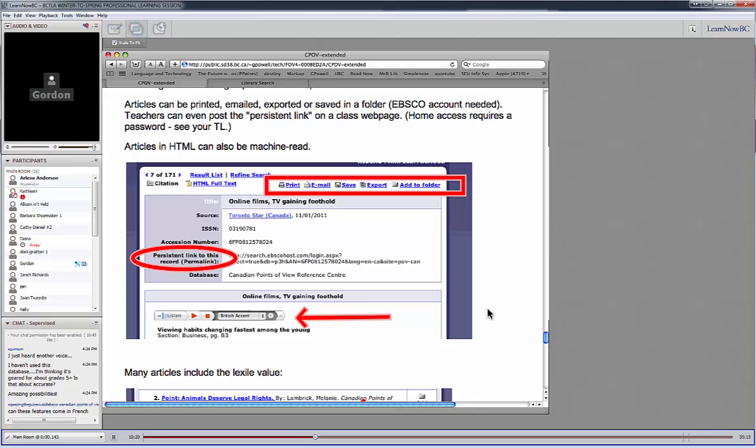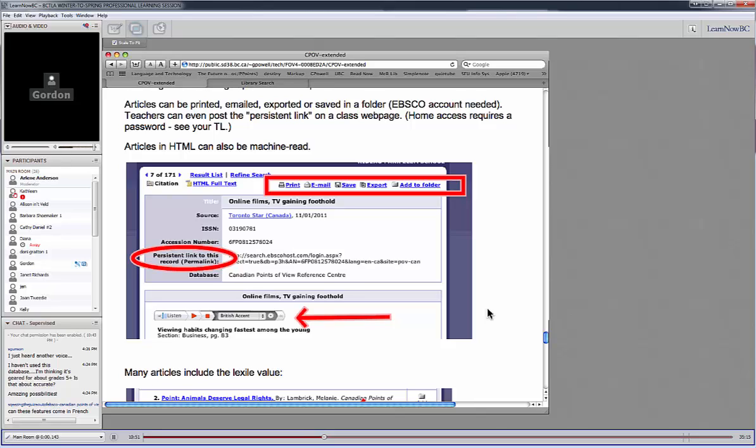There is a French language database called Repère, which is used by a number of high schools and colleges in Quebec. The problem with Repère is that the articles tend to be like Le Journal de l'Astrophysique Avancée, the Advanced Journal of Astrophysics or something. It's not really that useful for elementary or even high school for the most part. It's beyond most of us.